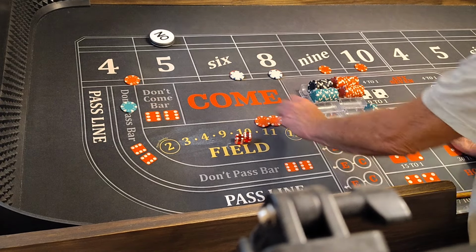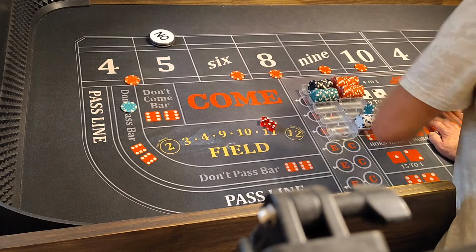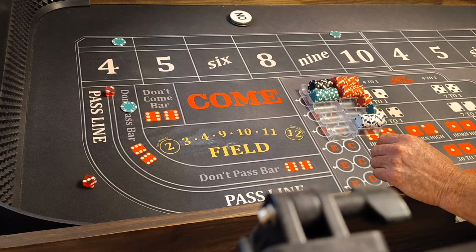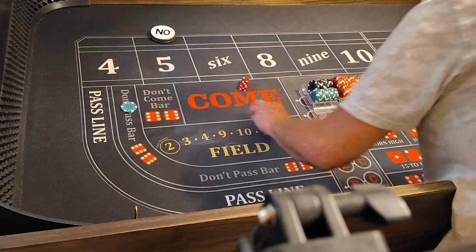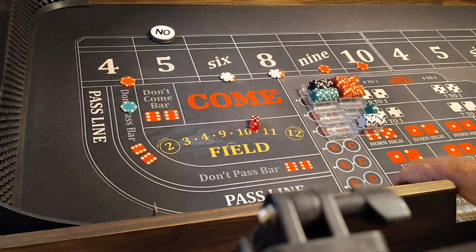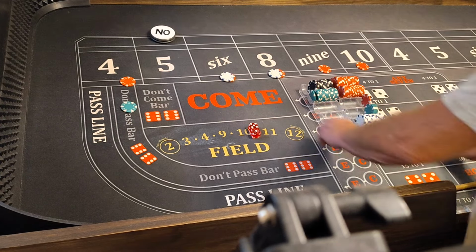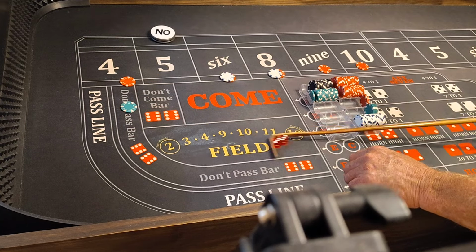6, 4, 10. Make $10. There's a 7 out. We didn't lose nothing on this shooter. That's stupid cap money. We're doing great. I'll go one more shooter. Here we go. 3, 2, 5. Last point. Here we go. 5, 1, 6, pay $7. Hard 6, pay $7.